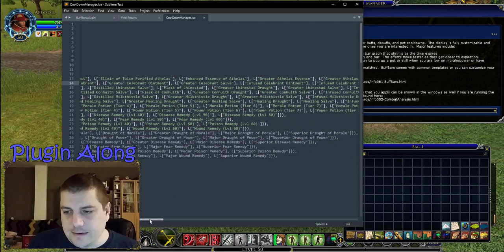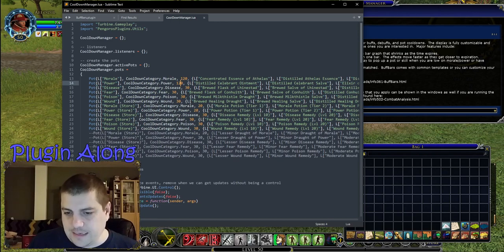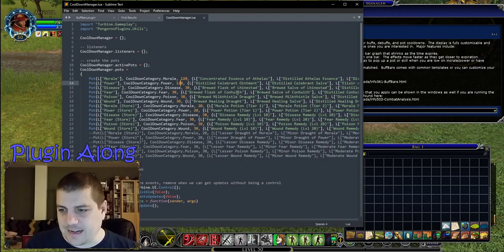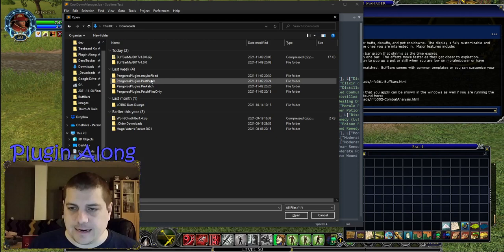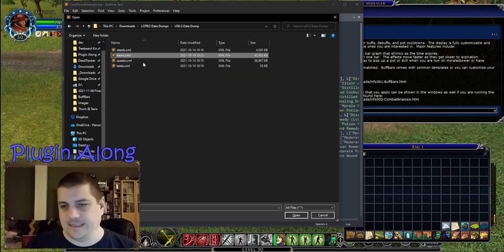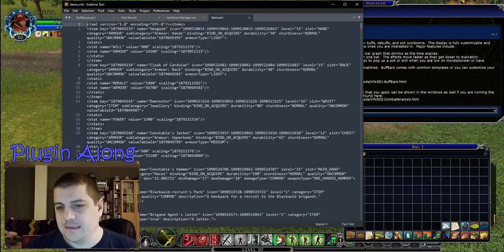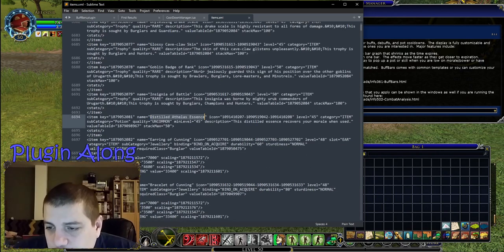Okay, well, really, it's just a question of having a list of every item that changes your status, and that sounds like a bigger project than what I can do right now. But what I am curious about is if we look at an item dump, which is only 63 megabytes, what does the dumped information look like for distilled Athlos? Okay, we can see it's a potion.